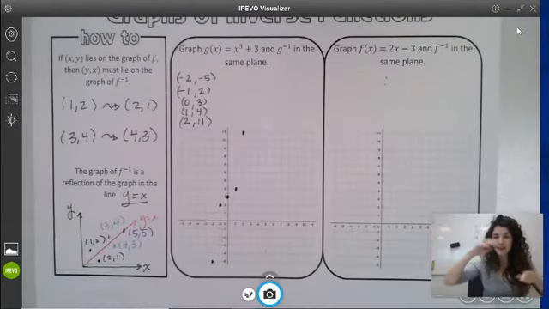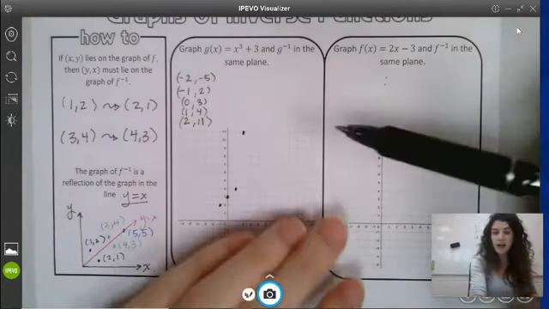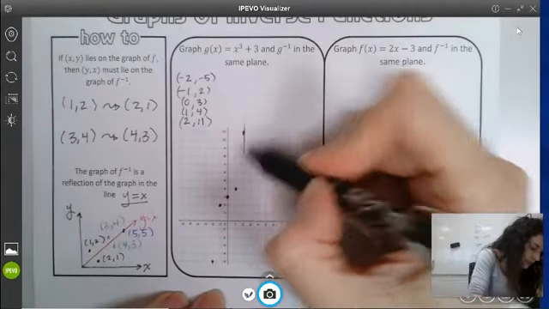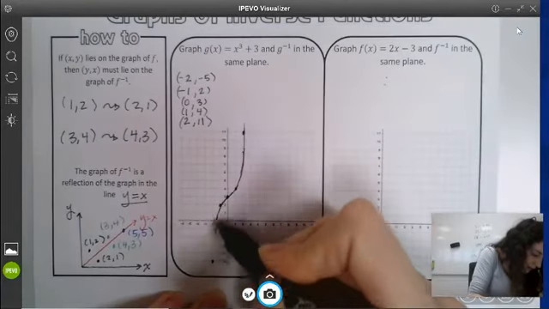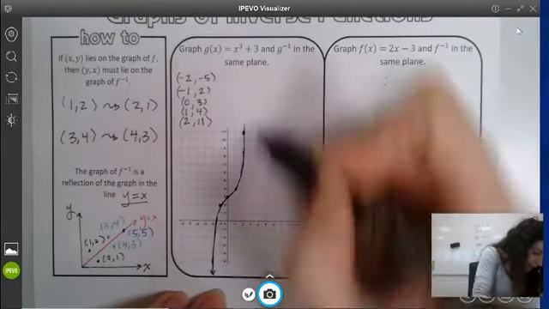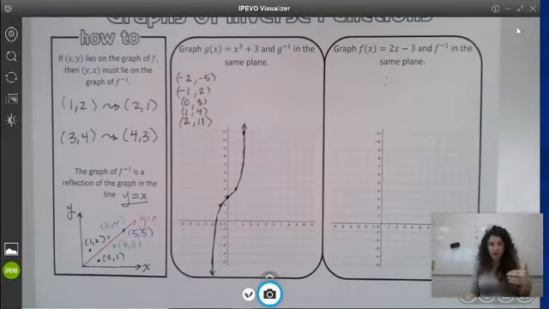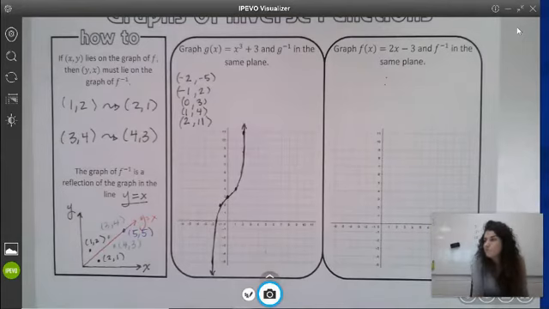A graph of a cubic has little dancy arms that go up or down in those different directions. So connecting those dots in the most cubic way you know how, it looks something like this. So it's important to know the behaviors of graphs in order to plot them appropriately.